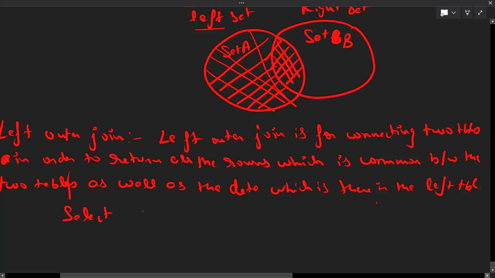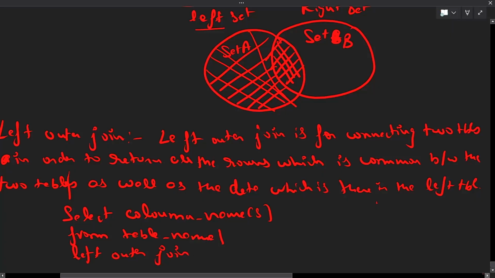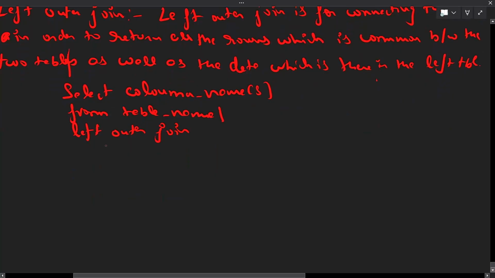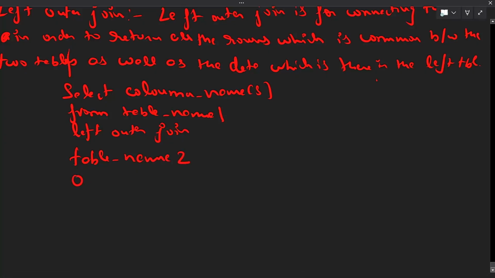Select column names from table 1 left outer join table name 2 on table name 1 dot column name is equal to table name 2 dot column name.